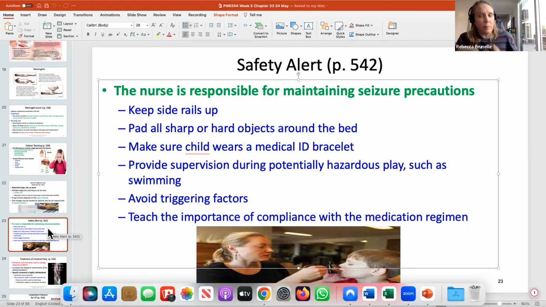You really worry about a seizure if it lasts for more than 5 minutes. Once you're getting beyond that 5-minute threshold, that's when you're really worried about them being able to protect their airway. Are they breathing okay? Are they going to end up with hypoxia or some sort of bad outcome from the seizure if it lasts for more than 5 minutes? So seizures can be really scary. If you're working somewhere like a school or something like that, you do need to be knowledgeable about it and know when to intervene, etc. Do you guys have any questions about seizures?